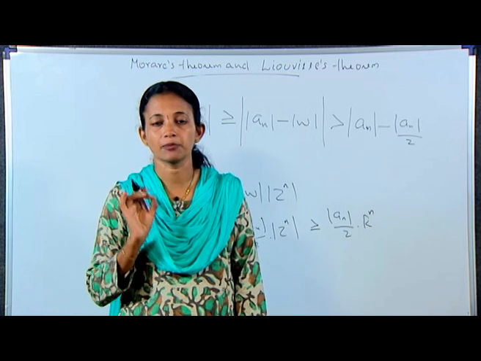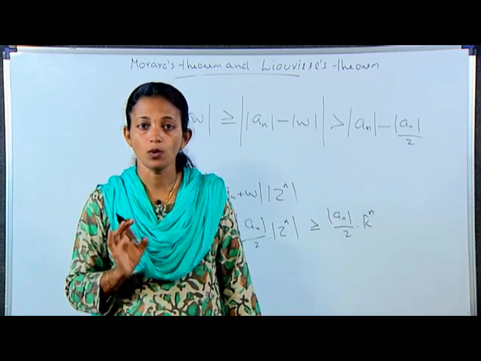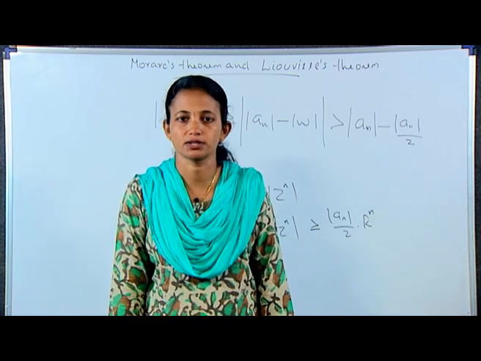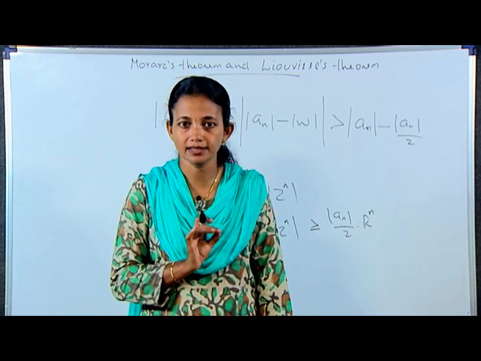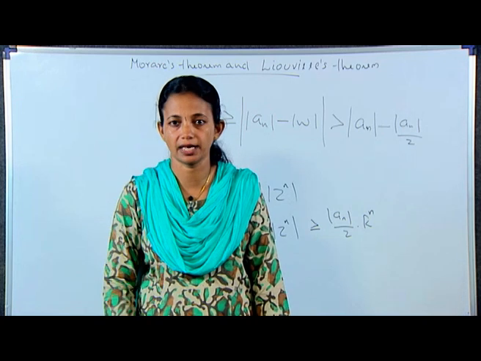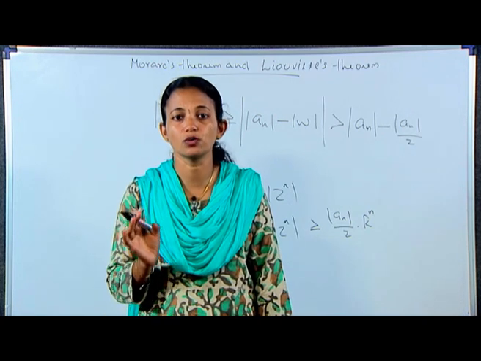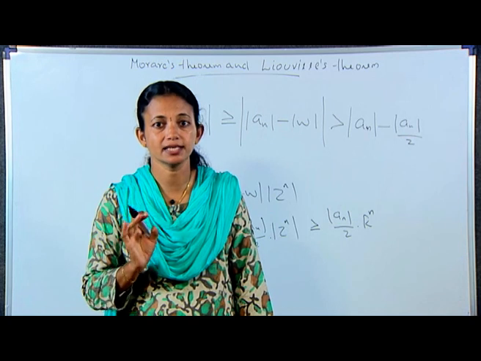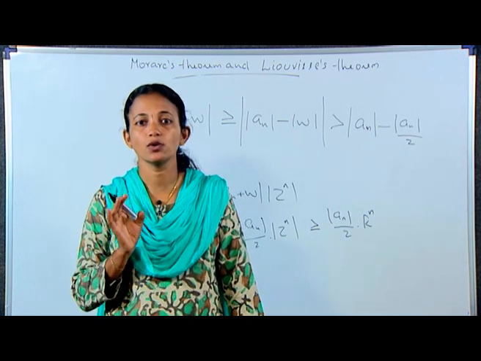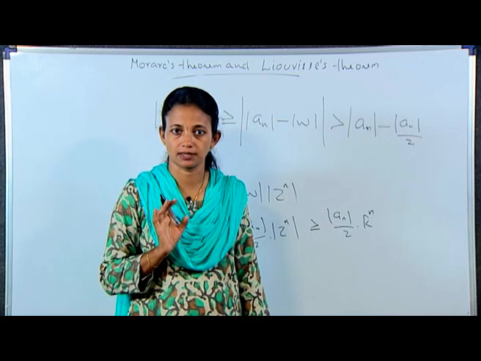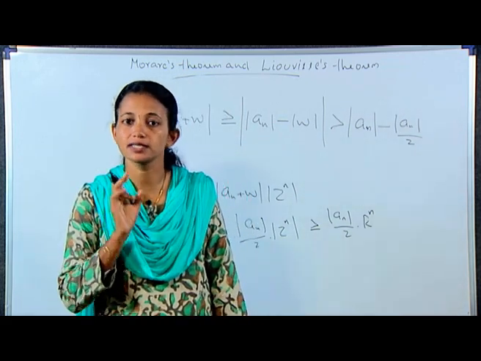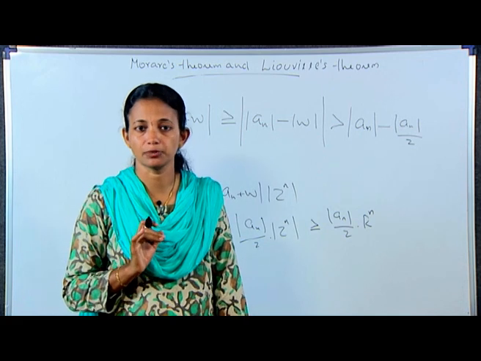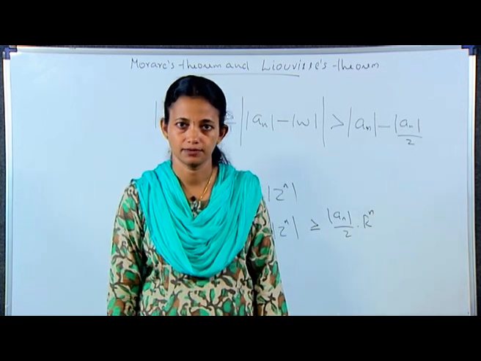Hence, by Liouville's theorem, f z is a constant. Now, f z is a constant implies its reciprocal, that is, our p z is also a constant, but this is a contradiction to the fact that p z is a non-constant polynomial, as its degree is greater than or equal to 1. Hence, our assumption that p z is not equal to 0 for all z is wrong. So, p z is equal to 0 for some value of z. Hence, p z has at least one zero. This is the proof.